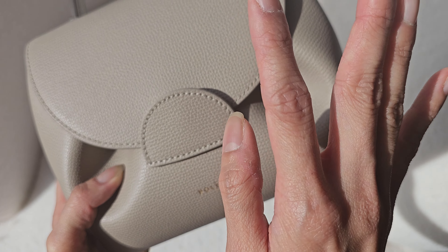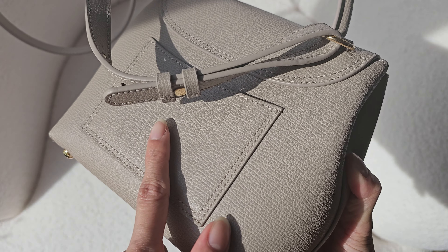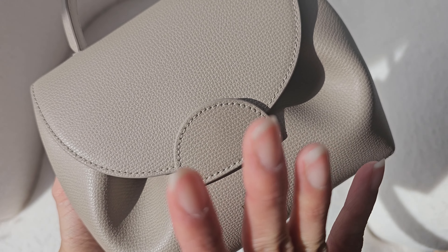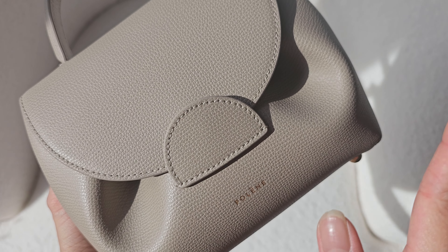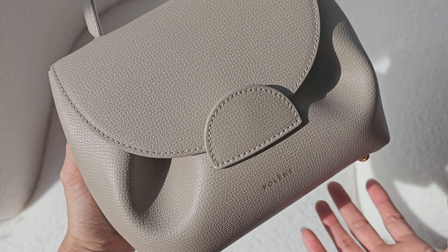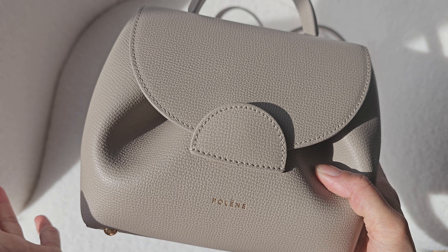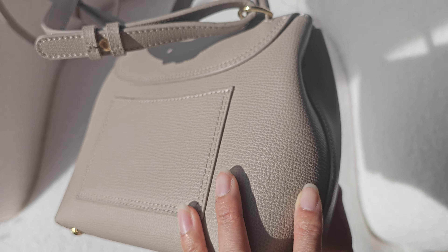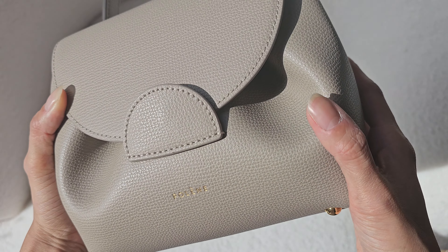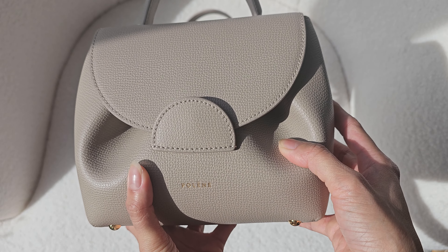So even though this is a light color bag and there is a chance of color transfer and staining, it's much less expensive than my other designer bags. It's still not a cheap bag, but it's definitely less pricey. I wanted something good quality — not something so cheap it would break apart in a few years — something that would last me a long time and go with me on all my travels.